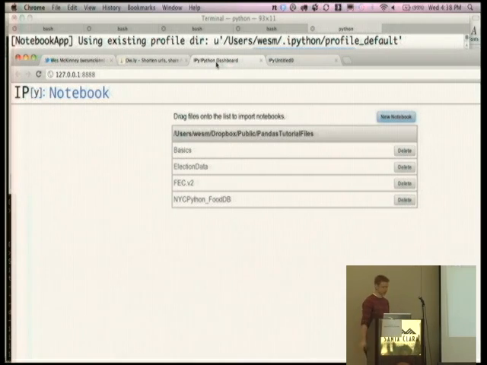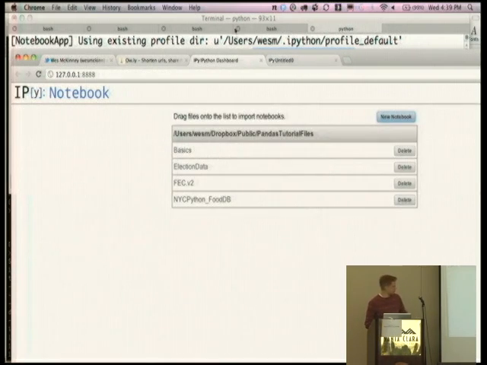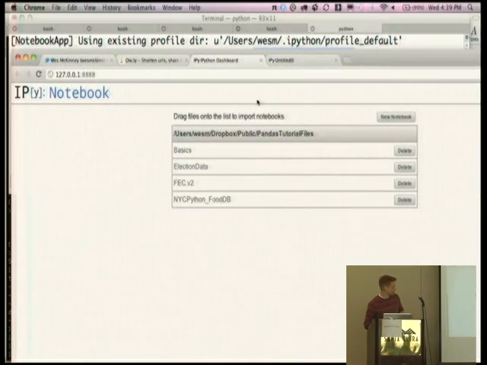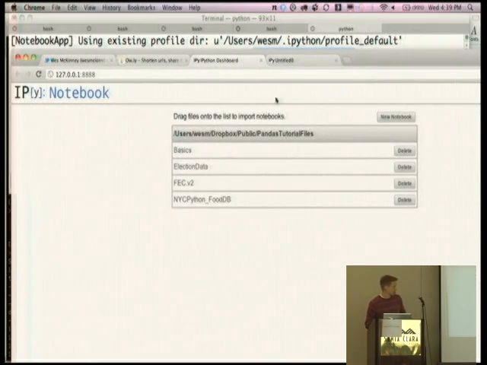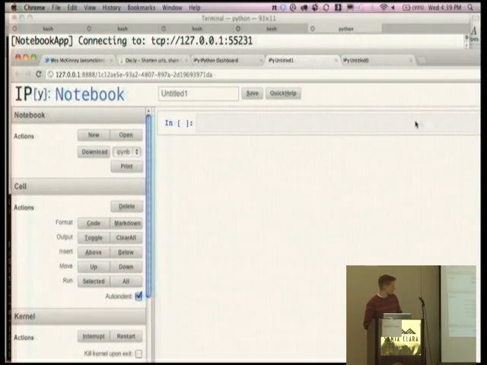Okay, let's get started. I'm just going to give you a very brief explanation of how the notebook works, which will help later, and then I'm going to switch to slides. When you start the notebook server, you get a URL that you type into your web browser. If you've got Google Chrome or Firefox, it will automatically launch the notebook. If not, copy and paste it into the URL bar. There's a button up here which says New Notebook. So click on that.